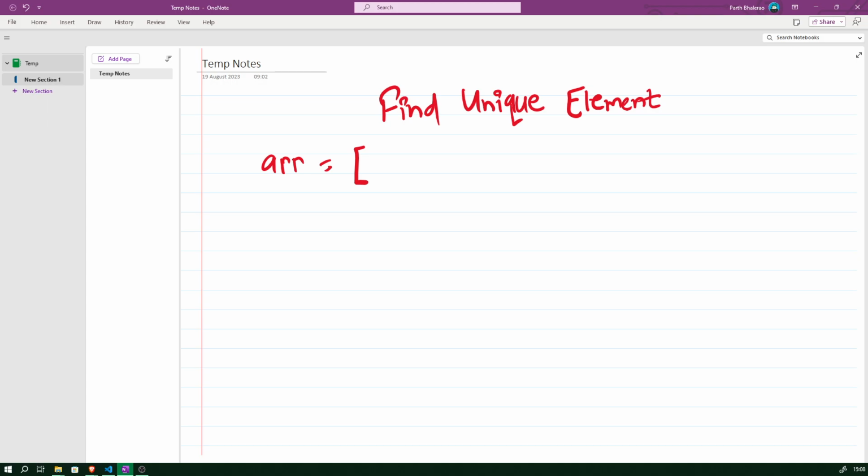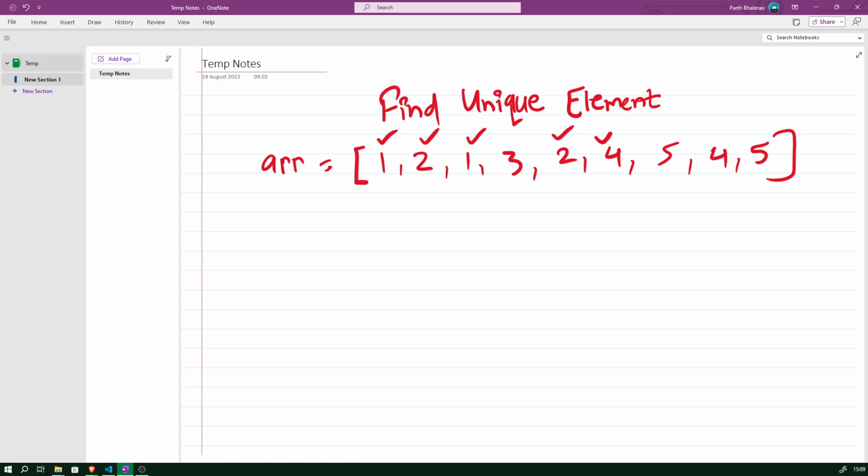So it could be something like 1 2 1 3 2 4 5 4 5. Here number 1 is repeated twice, number 2 is repeated twice, number 4 is repeated twice, and number 5 is repeated twice. Only this particular number here is present single, and we need to find this number.